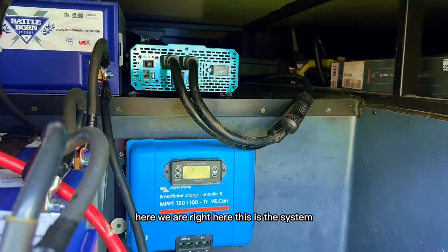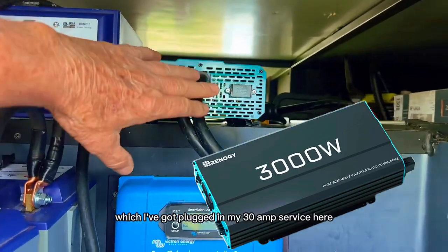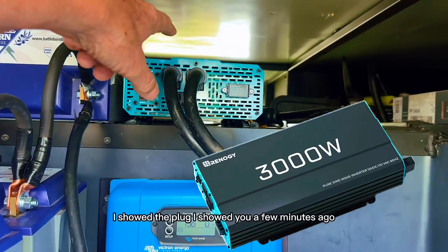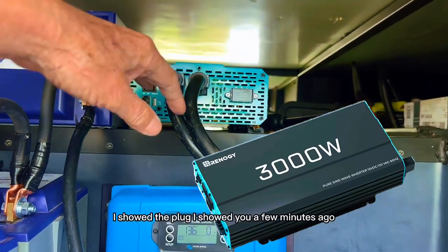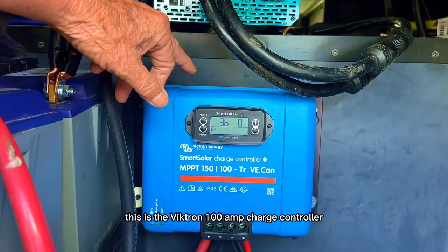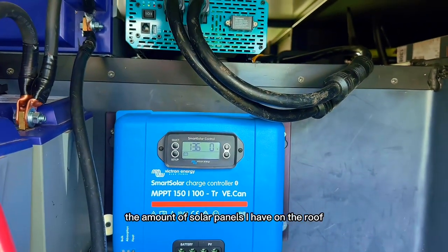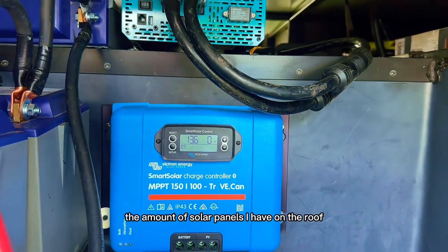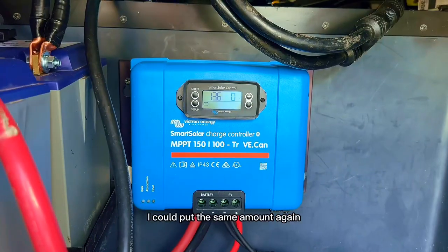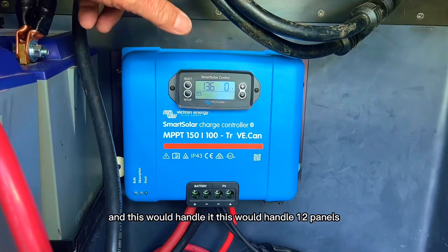Here we are, right here. This is the system. This is the 3000 watt pure sine wave inverter, which I've got plugged in my 30 amp service here, which goes to the cord I showed, the plug I showed you just a few minutes ago. This is the Victron 100 amp charge controller. Very efficient. The amount of solar panels I have on the roof, I could double that, or at least I could put the same amount again, and this would handle it. This would handle 12 panels.